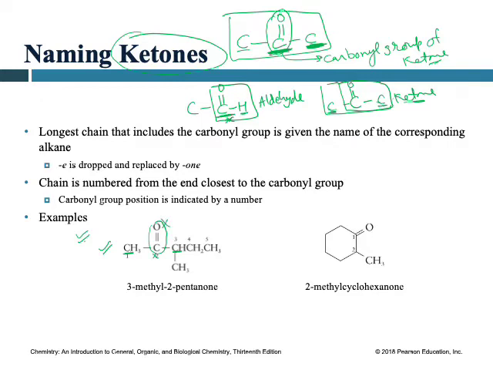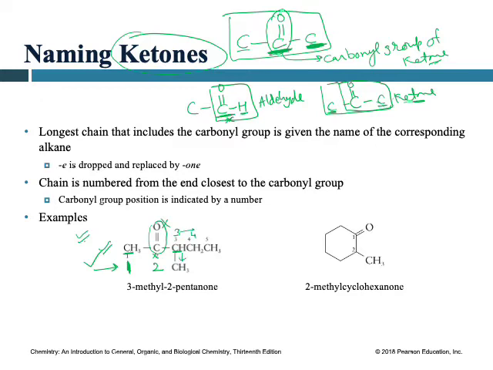So you always have to start from the corner, and you have to give the lowest number to the carbonyl group of the ketone. So if I start from here, the second carbon is going to be the carbonyl group of the ketone. So that's why we're going to start from here. Then we have 3, and if I go down, we have just 4. So that's why I'm not going down over here. I have to go straight.